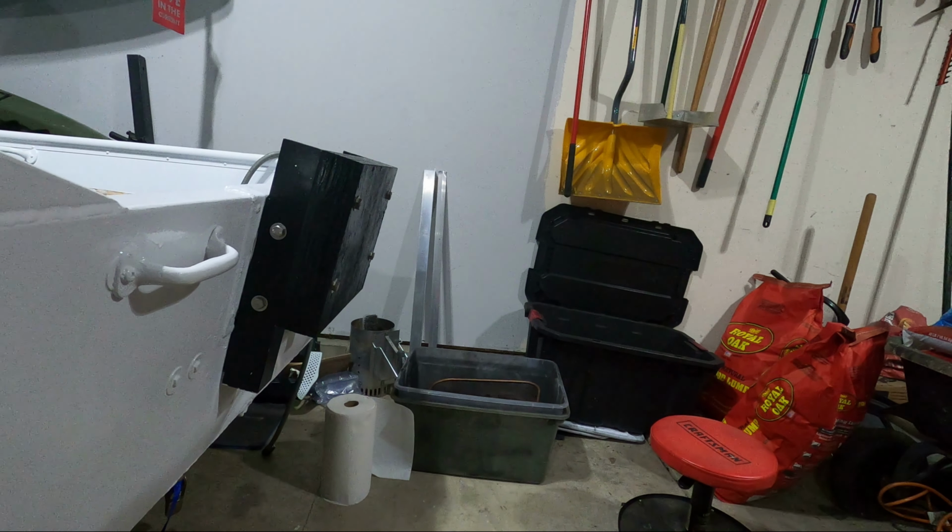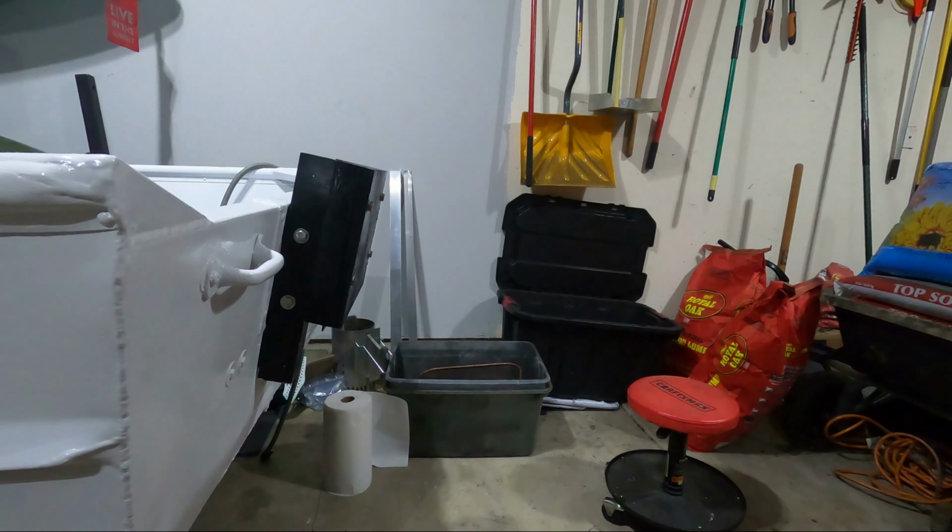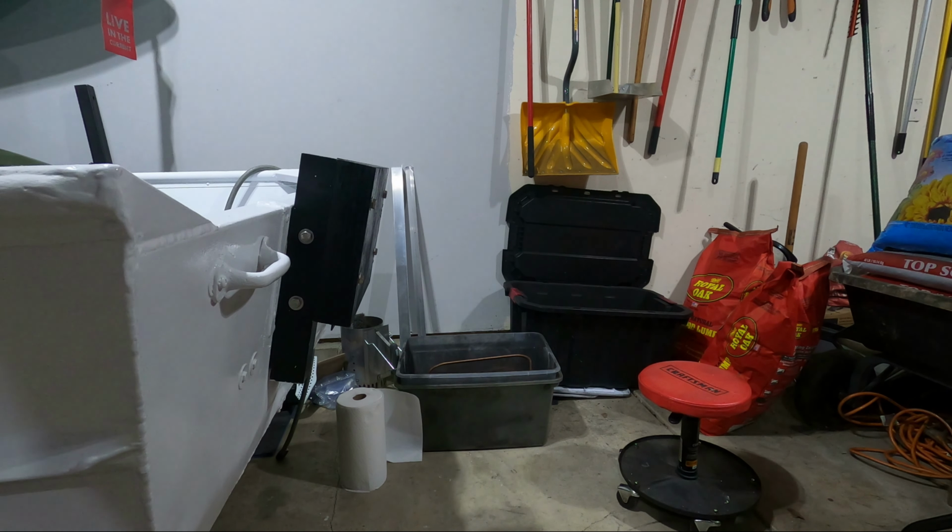All right, now for what we've all been waiting for, or at least what I've been waiting for. Time to mount the motor. Let's see how it looks.